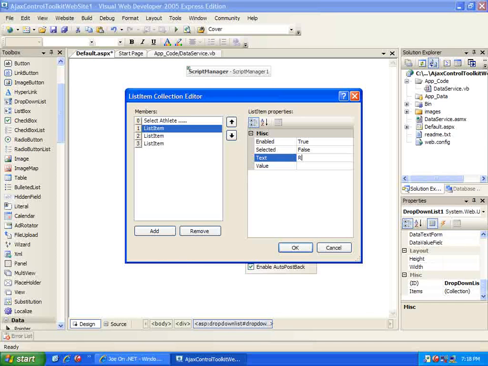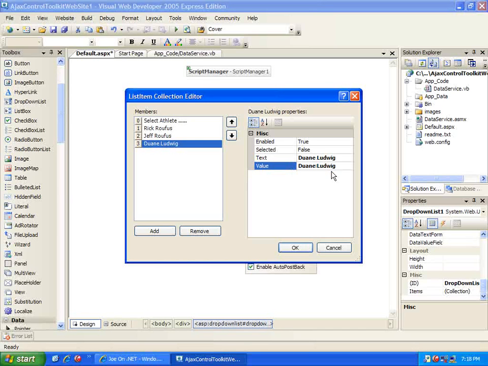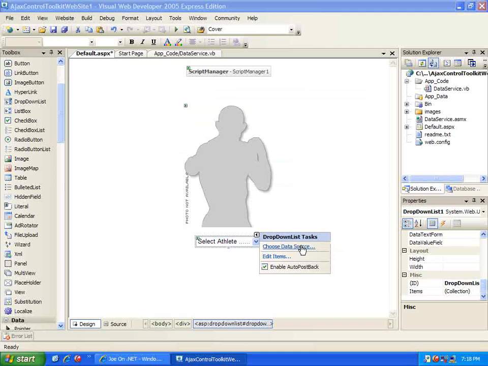So we'll say Rick Rufus and Jeff Rufus and Dwayne Ludwig, and let's put a space in there. All right, so there's our drop-down list.